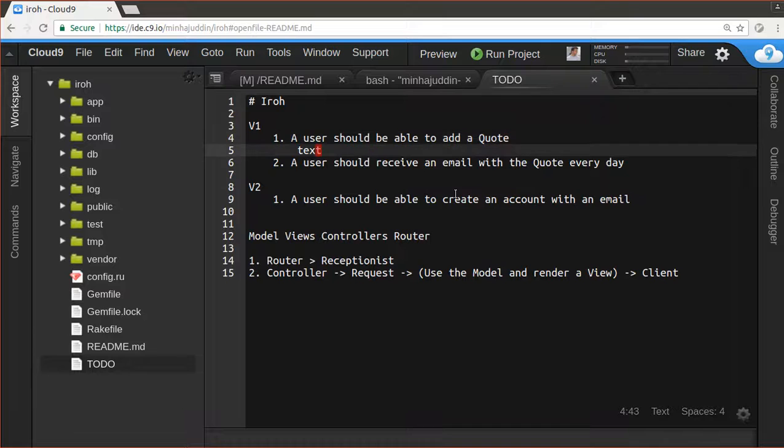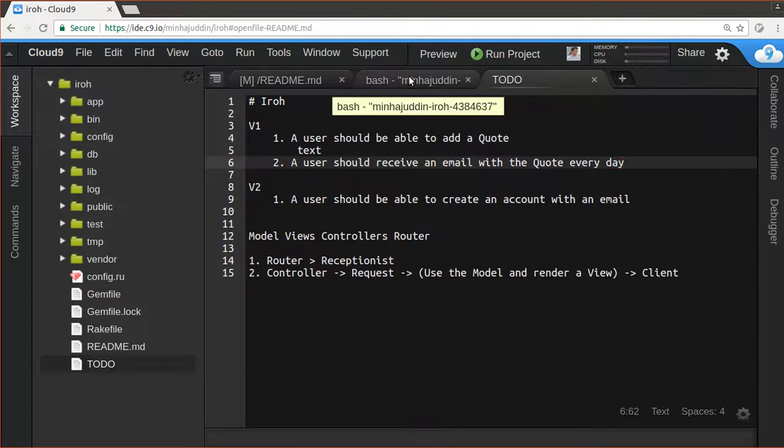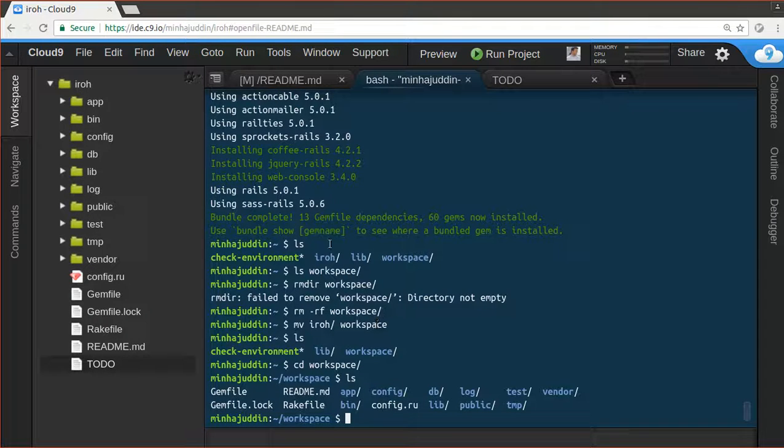So let's actually start our Rails application. We need to go to our terminal. Whenever I say terminal, you need to remember that this is the terminal, where you can run commands. The Rails web server can be started by running the Rails server command from inside the directory where the Rails application is present.